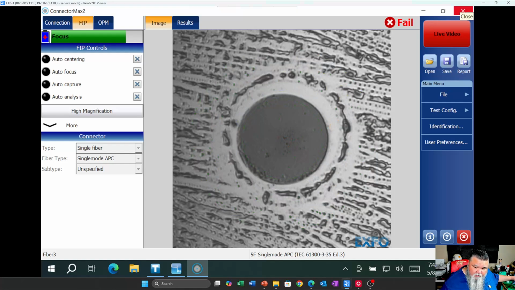Now, our power meter said it was a good connection, power-wise, but it wasn't looking at reflection. And this is what contributes to noise. This is what affects your optical signal to noise ratio in a high bandwidth optical system. So our best tool to qualify for reflection, if you don't have an OTDR or other advanced optical test tools, is to use your fiber inspection probe to inspect the end face and then to clean that end face to ensure that you have the best quality of signal for your customers.